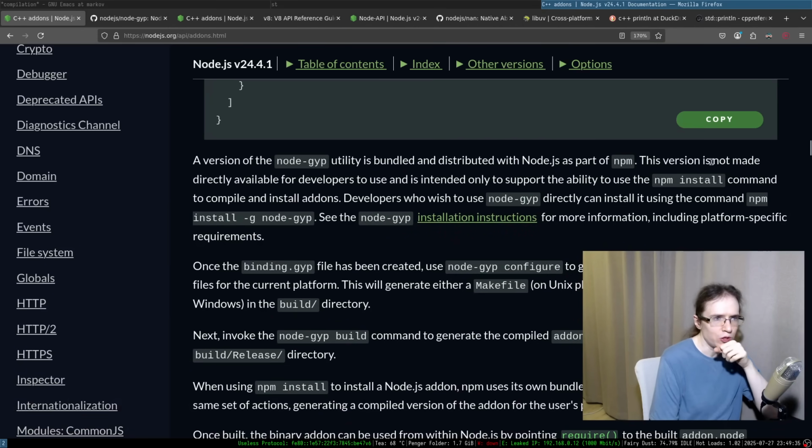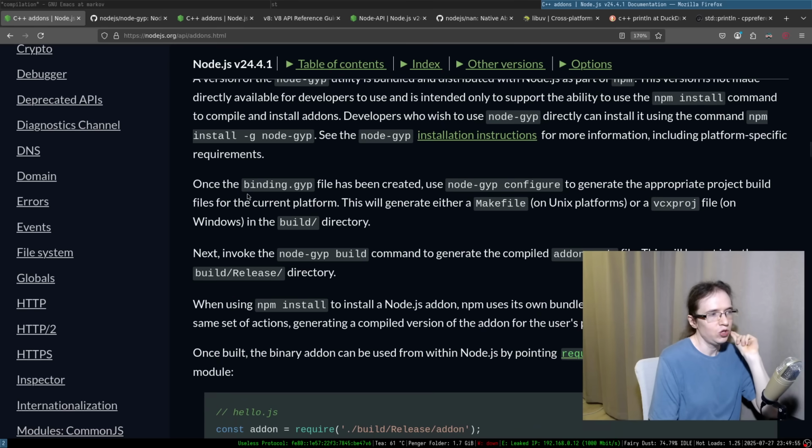Okay. This version is not made directly available for developers to use and is intended only to support the ability to use the npm install command to compile and install add-ons. Developers who wish to use node-gyp directly can install it using the command npm install global. Okay, use the installation instructions for more information, including platform-specific requirements.